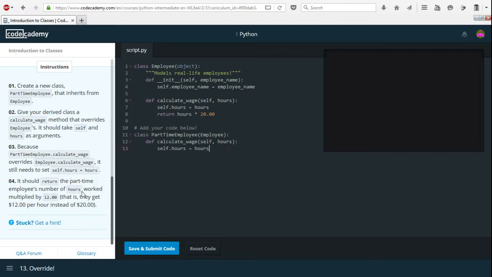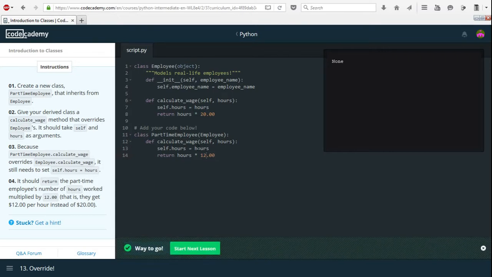So it should return the part-time employee's number of hours worked multiplied by 12. That is, they get $12 per hour instead of 20. Well, it's telling us to do this, so let's see if that's fine. Yes, it is. So we've inherited from this class, we've inherited the initializer, so we don't need to make an initializer.